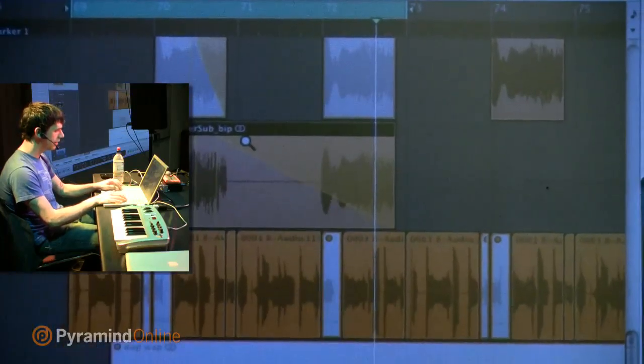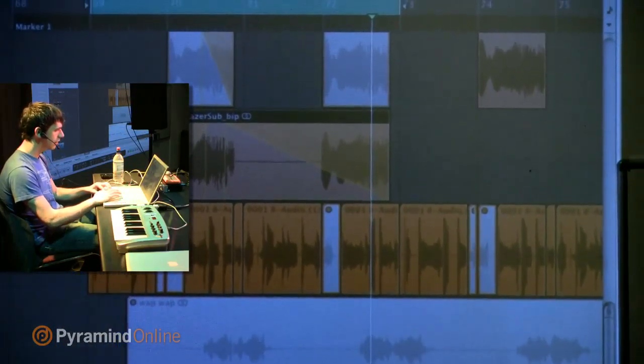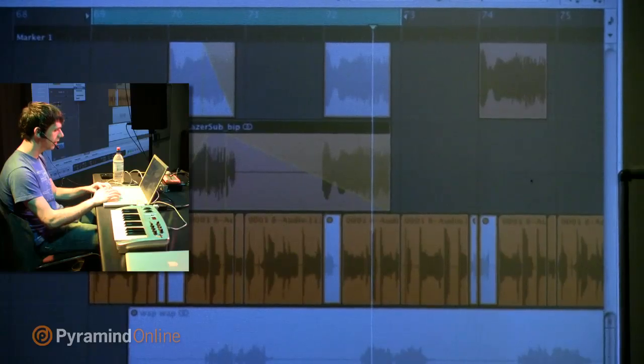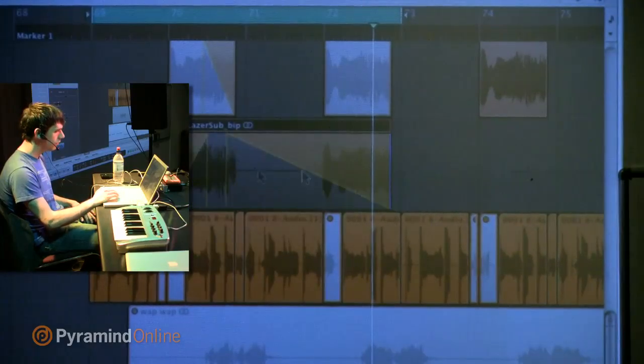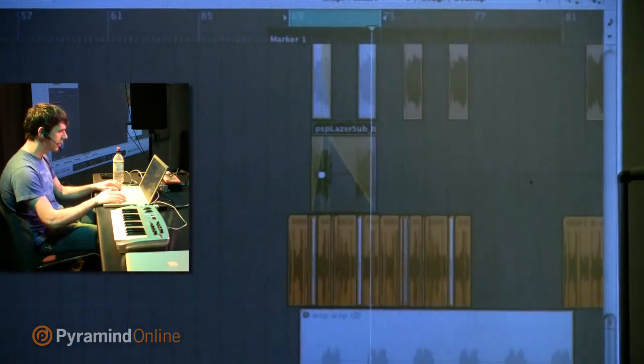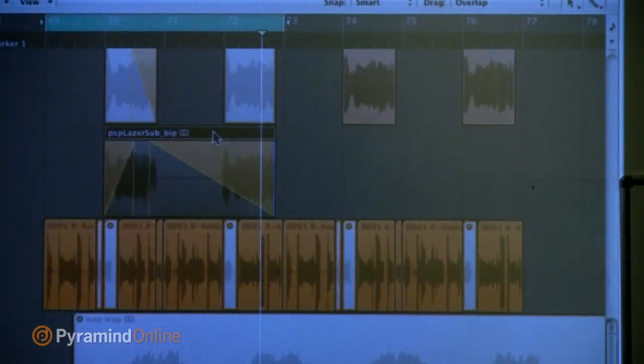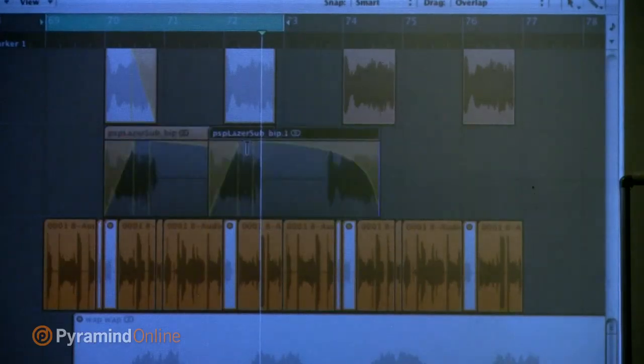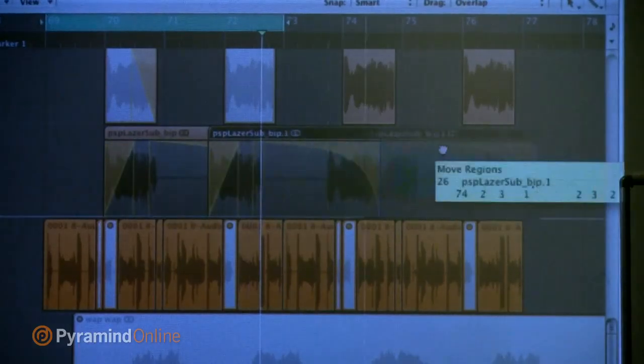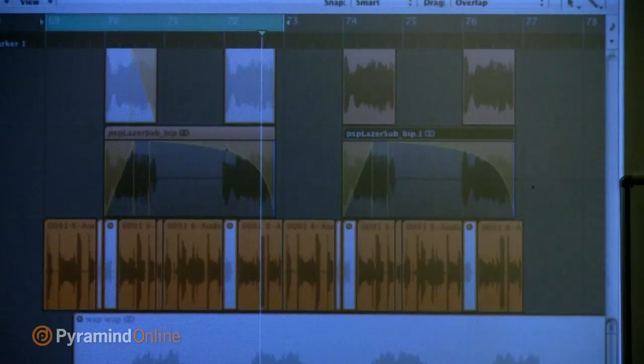When you're dealing with the flex audio here, if I have my time stretching happening and multiple regions on this track, so let's say I make a copy of this one here, oops, I just changed my curve there. Usually when you're not in flex view, it's easier.